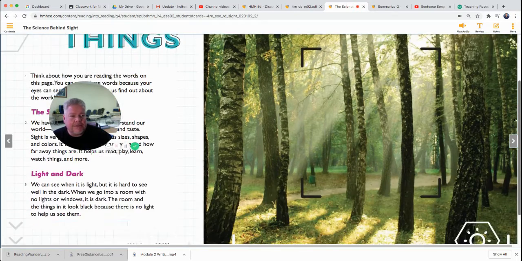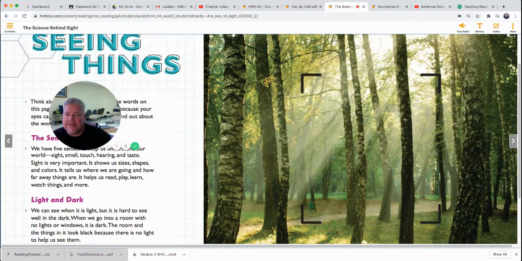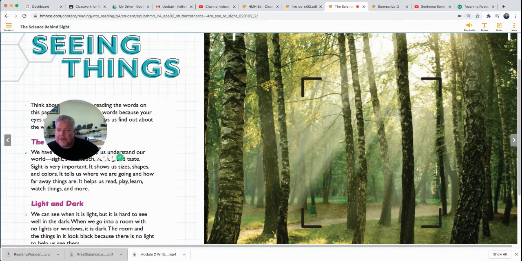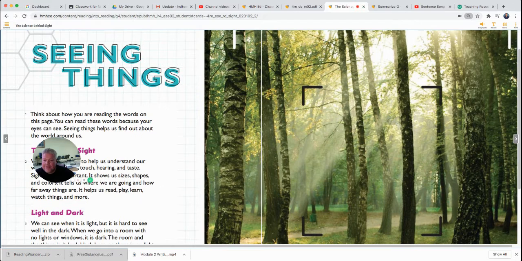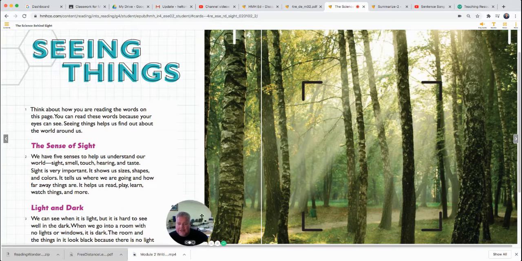My pages are so big, I wish I could shrink them somehow. Let's see if I can do that so that we can all read this together. Zoom out. Can I do it again? Zoom out. Well, I can't. It's a little better.